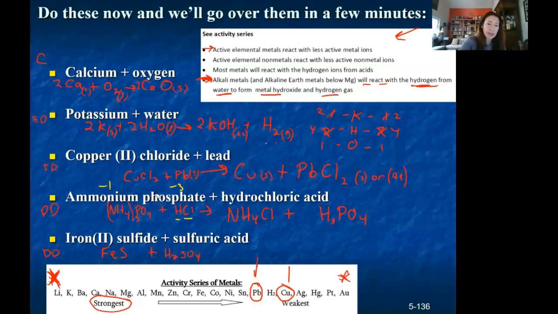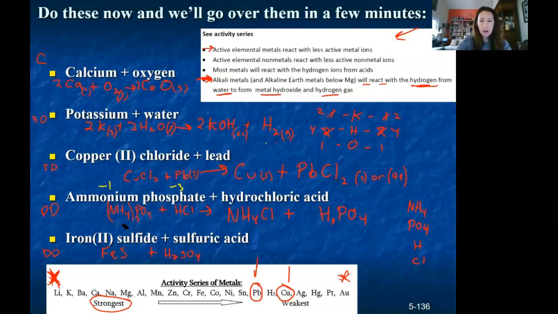Oh, now we got to balance it. Well, we have 3 NH4s. Okay, so I'm just going to do this one the long way, just again, for the purpose of showing you that we can leave NH4 together and we can leave PO4 together. The reason we can leave those together when we're balancing, if we do this the long way, is because ammonium is here and ammonium is here, so we can leave it together. Phosphate is here and phosphate is here, so we can treat it as one thing, right?